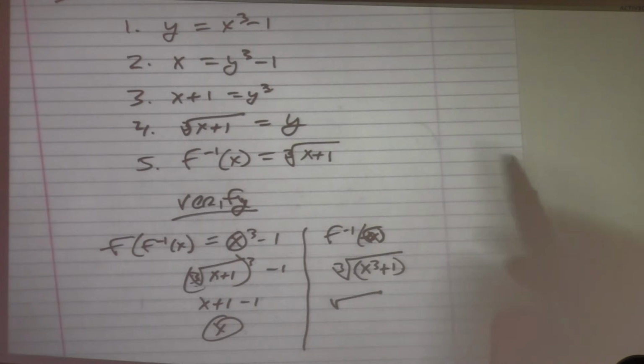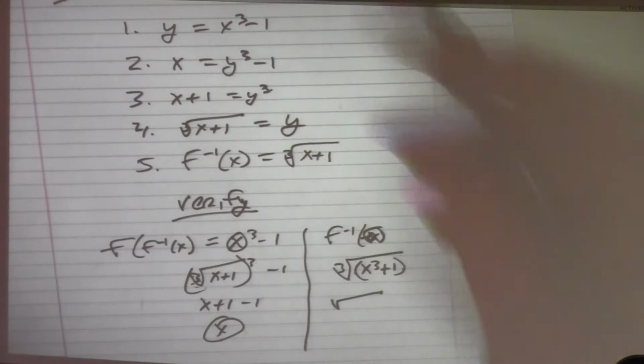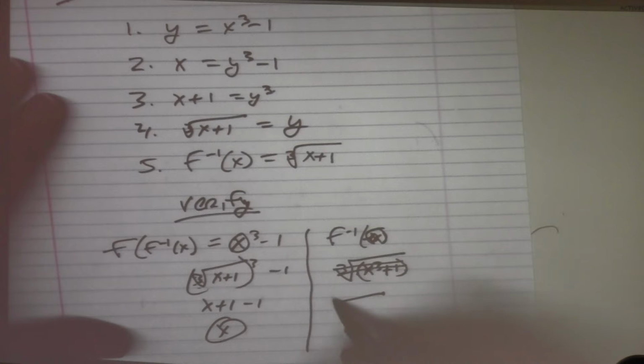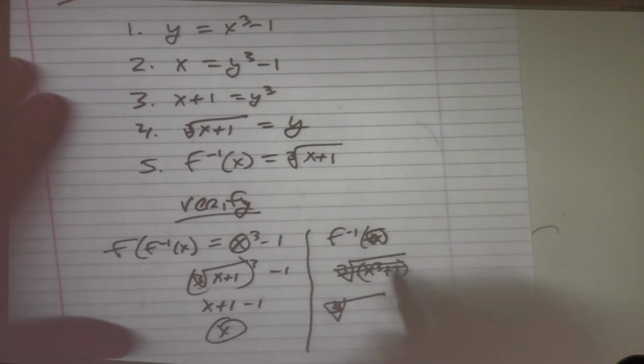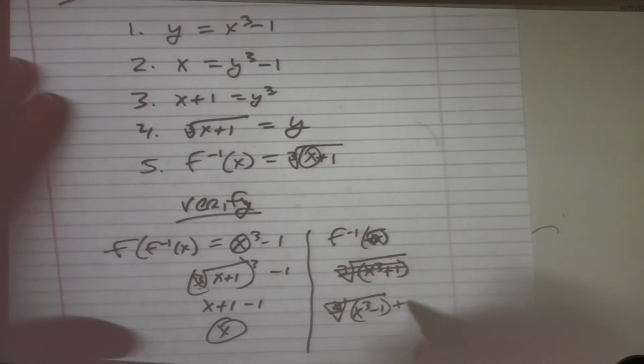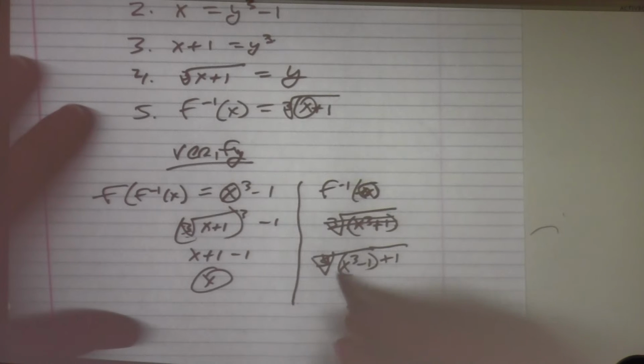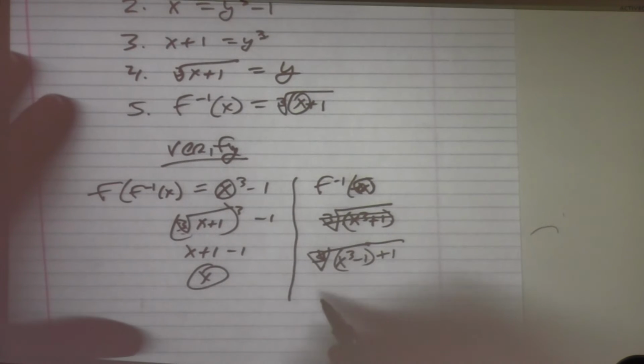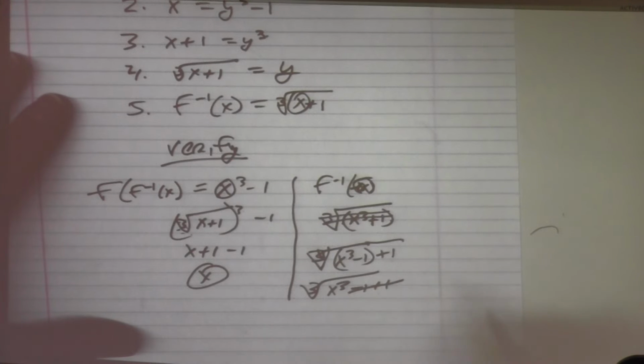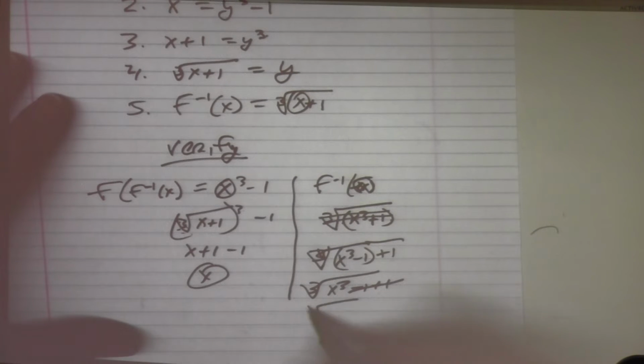Minus 1, I think I forgot a minus 1 and a plus 1 here. I am putting that one in here. I need to rewrite it, because I have the cube root, and I have this being replaced by x cubed minus 1, and then I have this plus 1. The parentheses aren't needed anymore because there's no multiplying. So I have the cube root of x cubed minus 1 plus 1. Those go away, and actually the cubes go away, so I get x.